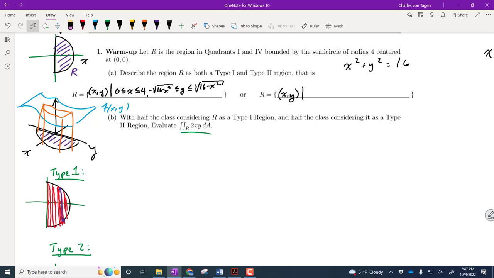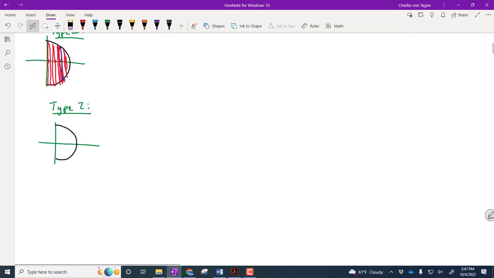Folks, how many of you find this a little more difficult than maybe you thought it would be? Potentially, that means you've got some practice to do, and now you have a gauge for how hard this is. I'm working through these problems and trying to talk you through them, but you may not know how challenging they are until you try to do one from scratch. If you found yourself having trouble, did you redraw the region and then draw some slices? If you didn't do that, that's my first piece of advice.